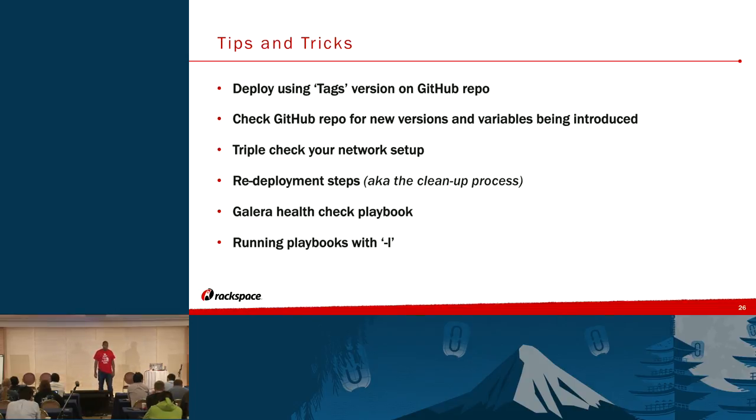And last but not least, if you don't know dash L for Ansible, dash L gives you the opportunity to focus that playbook run at a specific machine or a specific container. So using dash L with Ansible is your friend when you want to just do one machine. So let's say, for example, you want to add another compute node to your environment. You can basically run the playbooks again, but you just add dash L, the name of that new compute node, and it will only run the playbooks against that newest machine. So that's just a tip and trick about Ansible. Dash L is your friend.